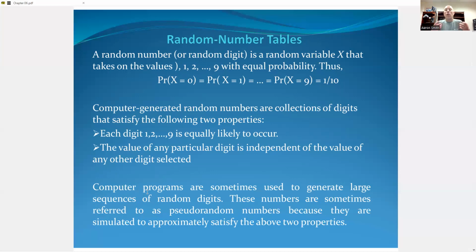All right, so 100% correct speaking, your computer is more than likely not generating truly random numbers when you're doing random number generation. And there is a difference. Operationally, most of the time it doesn't matter, but if you want to be super precise, your computer is probably generating pseudo-random numbers. It's not quite random. It looks really, really close to random, but not quite. So just be mindful of that in your research, in your work, that when you say you're using a random number generator, somebody may go, whoa, it's not 100% random, which is true, but operationally doesn't make a difference.